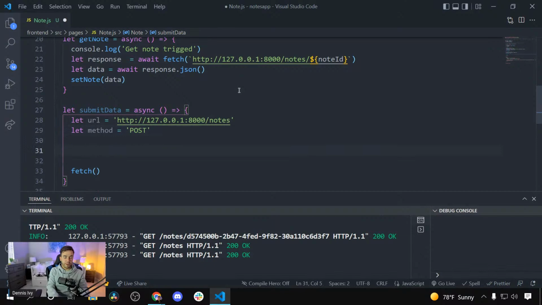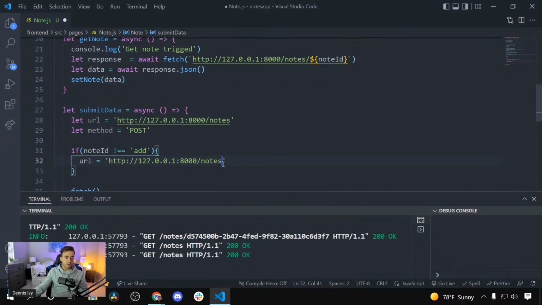So we have that set up, and then we're going to check real quick, and we're going to say if the note ID value is not equal to add, then that means we want to update a note. So we want to change the endpoint and the actual request method. So we update the URL variable: notes, and we want to pass in the ID, so /note ID.